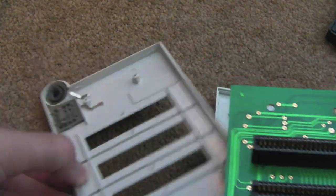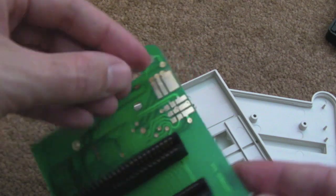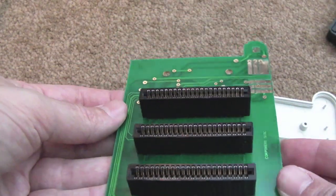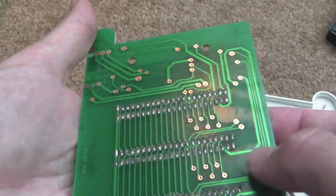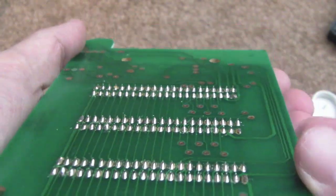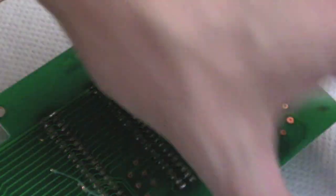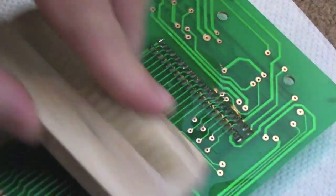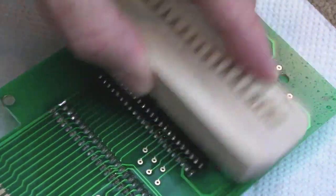It looks like there are going to be no active components other than a switch. Yeah, just the switch contacts — the switch contacts could be part of the problem. You can see all the prongs have just come out; they're just little slidey wiper things that slide up and down. I'm amazed nobody thought to tear it to pieces actually, because there's going to be nothing wrong with this, absolutely nothing. Maybe a bad solder point but they look all right. I'll get some isopropyl on there and just brush it down.